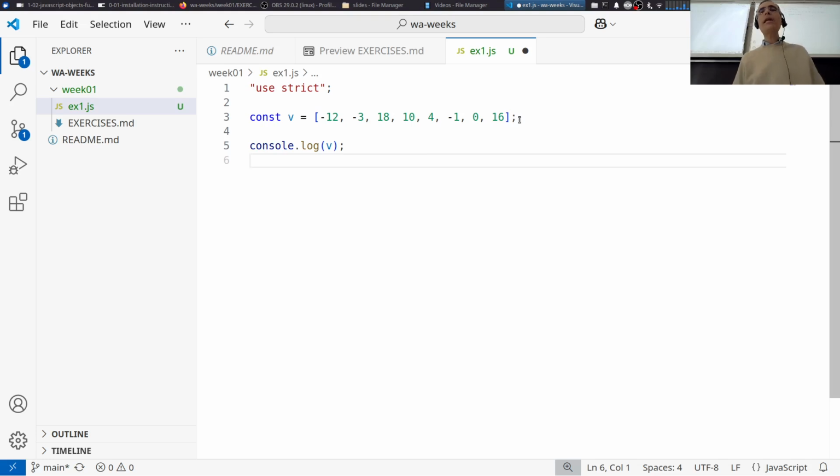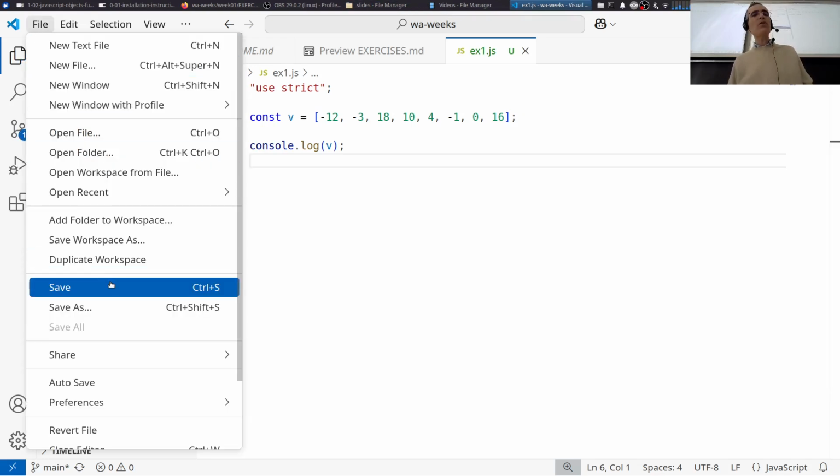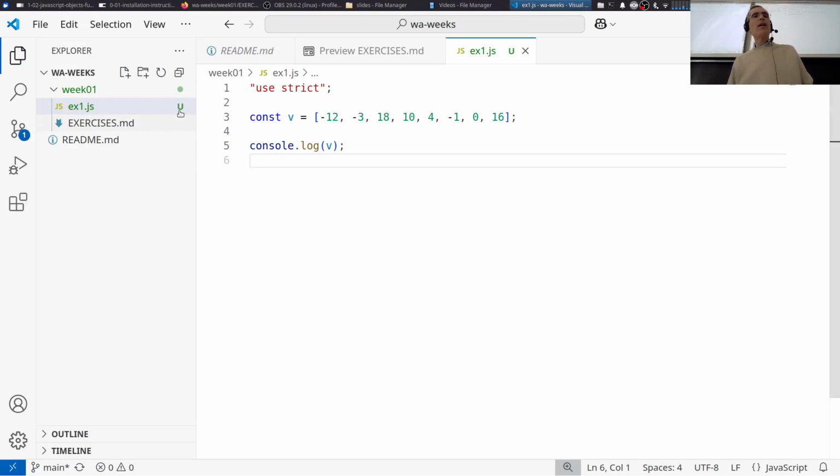As you can see, I like the semicolon at the end of the lines because I think it keeps things ordered up. But as we said last time, it's not really mandatory. Find what is more pleasant and convenient for you. So save. Don't forget to save. And then let's try to execute this code.